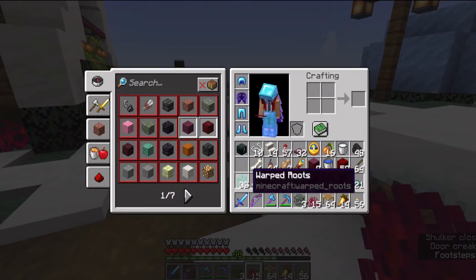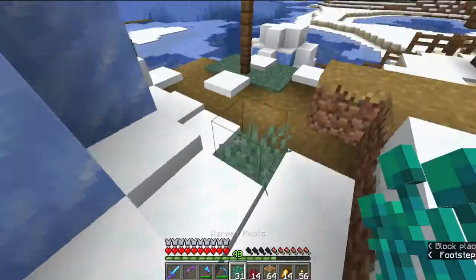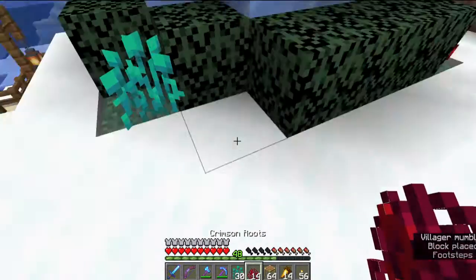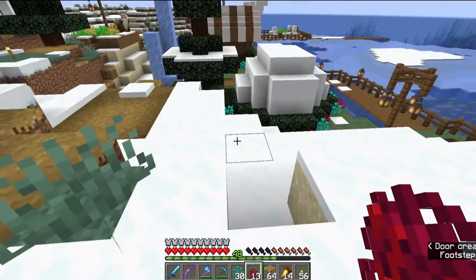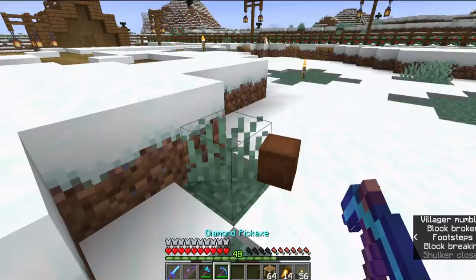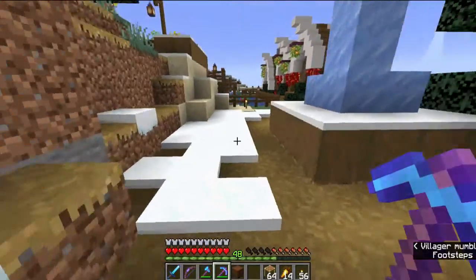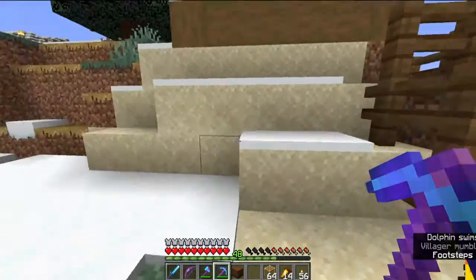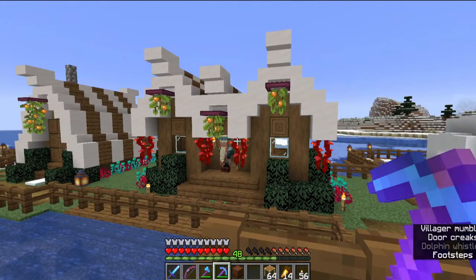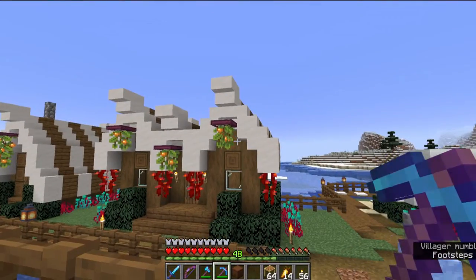Warped and Crimson Roots to just, even if it's just like, I can't go there because of the snow layers, so that's fine. And yeah, it's good. It's all good. One challenge in particular that I had not anticipated was this sort of row house situation down here. That was a very different sort of roof. So I had to get creative, and I did, and I think it worked out okay. Not perfect by any means, but okay.